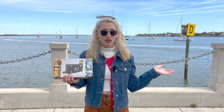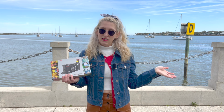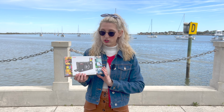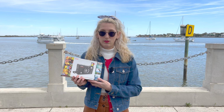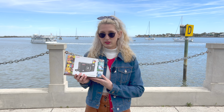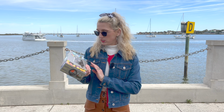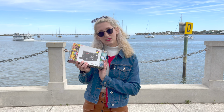Today we are in St. Augustine, Florida, and it's my birthday and it's Valentine's Day, and we're here for a couple days. I decided to bring the lomo'apparat with me, which I just got in the mail from Lomography. I was actually one of the winners for the 2021 Lomography Awards for the human stories portion of the competition, and this was my prize, the lomo'apparat. So it's a 35 millimeter wide angle camera, and I'm super excited to test it out, so stay tuned.